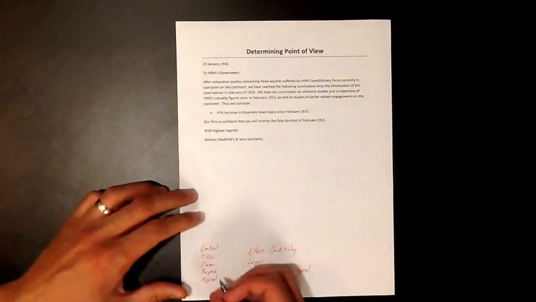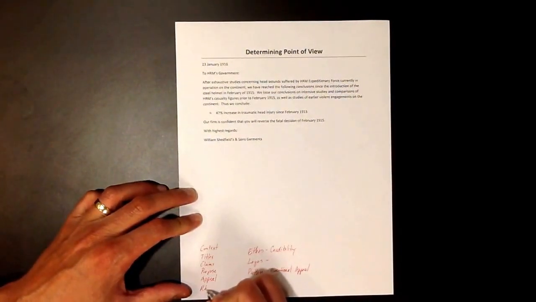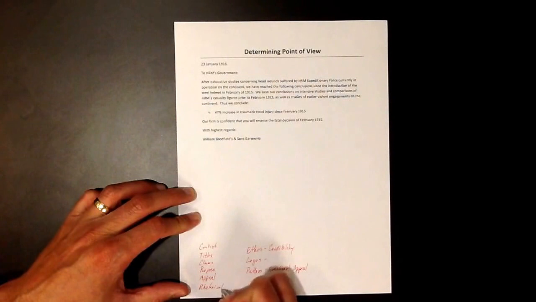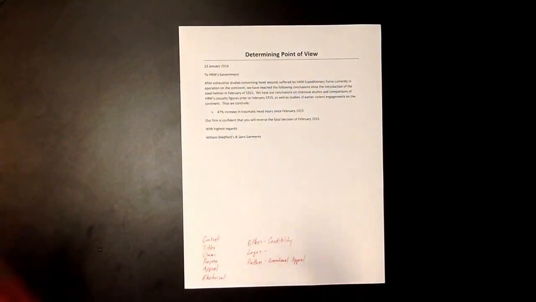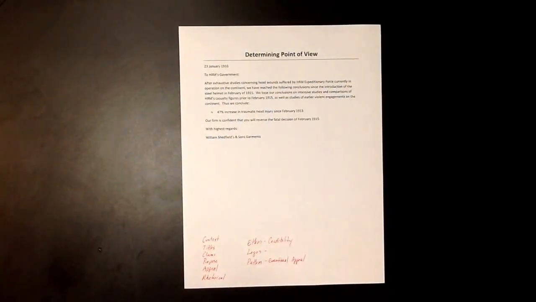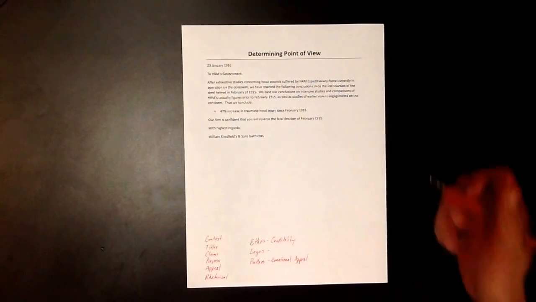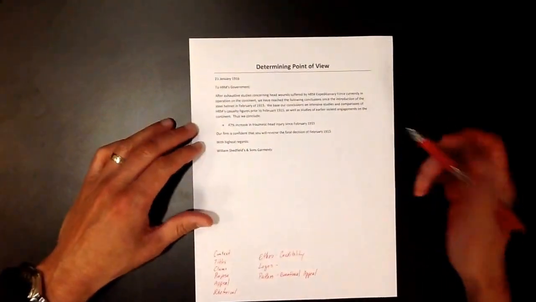And then finally, we're going to look at rhetorical devices, or different ways of writing that might help them. Things like word choice. Are they using lists? Are they juxtaposing? Are they alluding to things that have happened in the past to help you understand things better? So we're going to start to pick some of those things out. Okay. So here I'm looking at this, determining point of view.